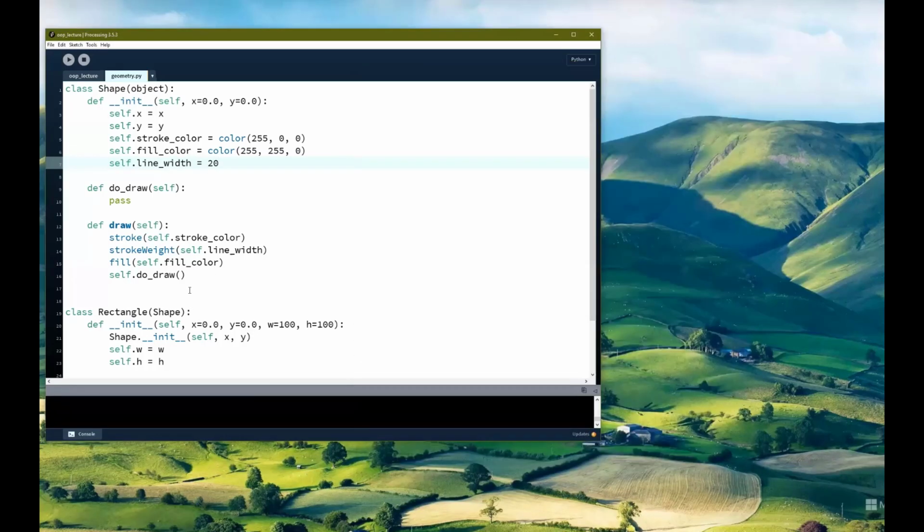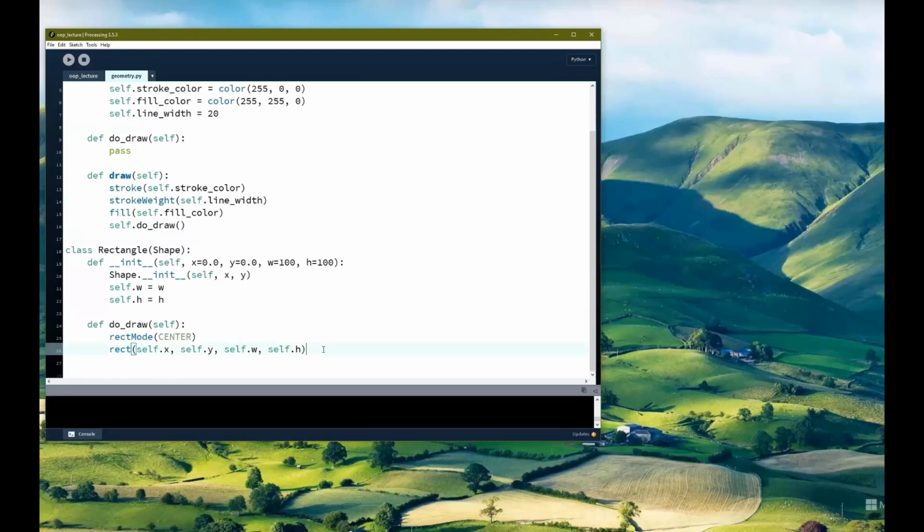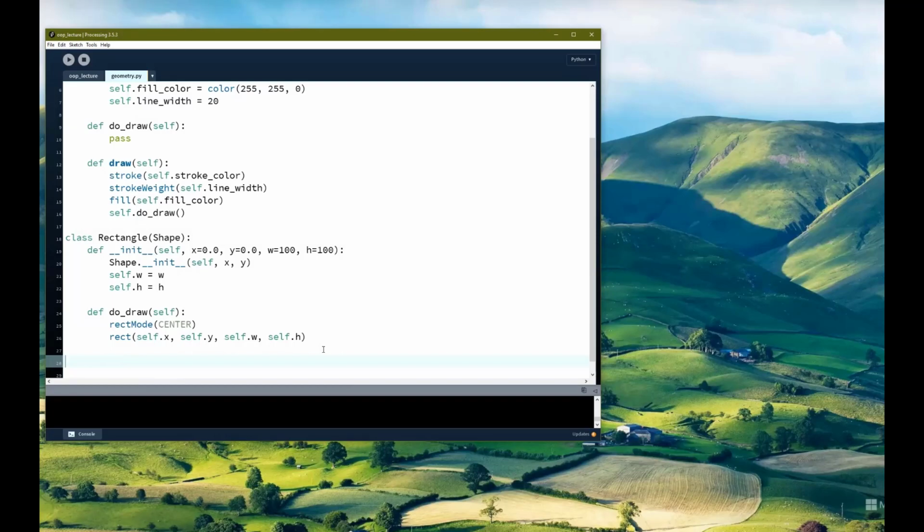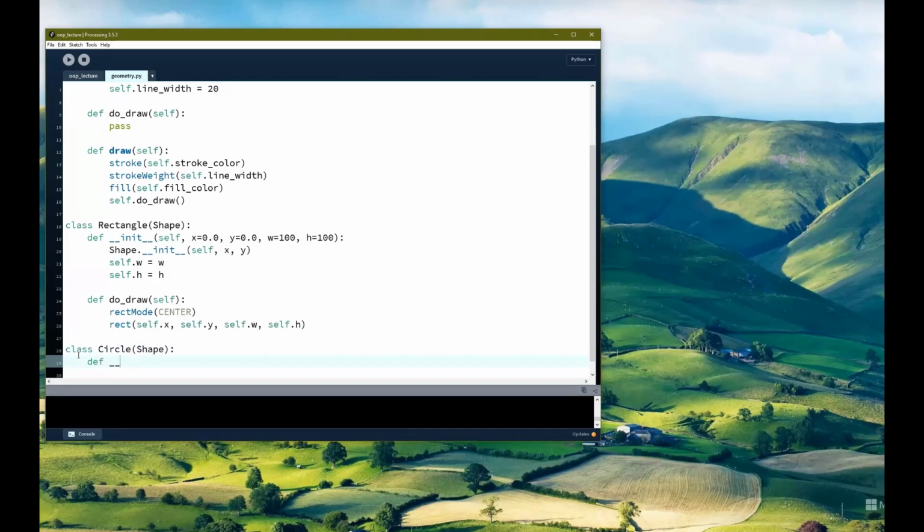So now we want to create another class here, and this time we will create a circle, or I think the correct term in Python is ellipse, but we will create a circle object. So class circle, derived from shape, constructor.